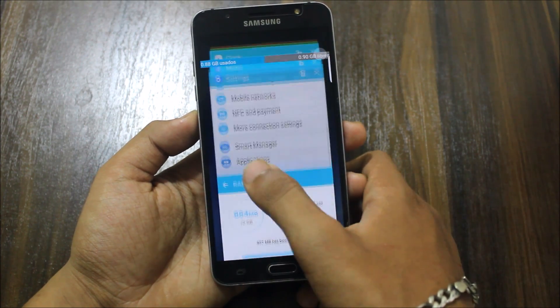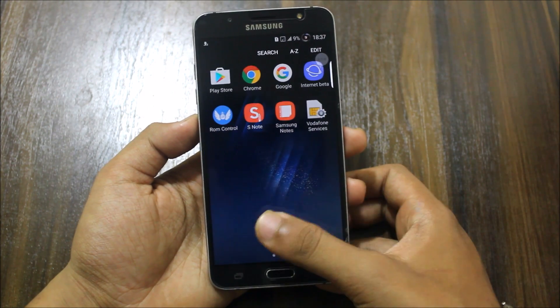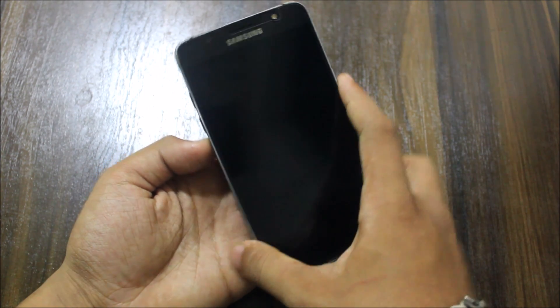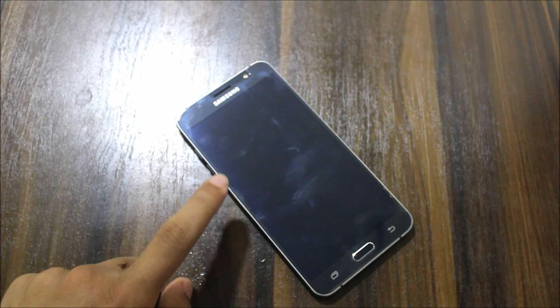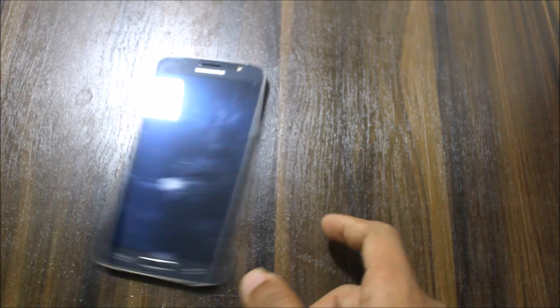In normal usage we get 1 GB up to 1.2 GB free, around 1.1 GB typically. With some apps running it's fully utilized but well optimized. If you need good battery life and performance, I suggest using this ROM instead of Supernova Asset. I will also try Supernova Asset version 2 and see which performs better. That was the review of the Deluxe ROM.